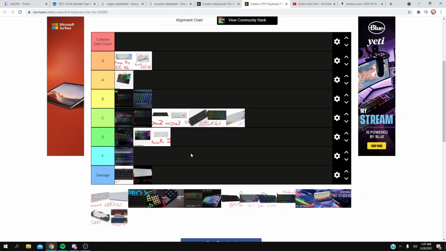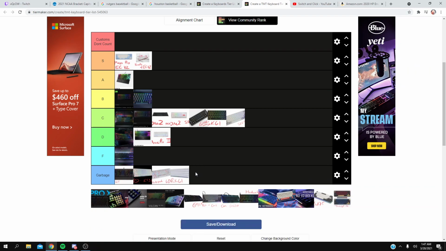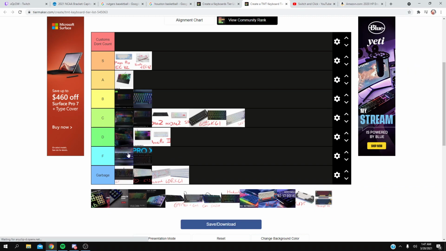SK64, I think, is gonna go in C tier also. I think it's also hot swap and you can case swap it. The Motospeed one and RK61 is just gonna go in garbage. They're like the same things, just not hot swappable. So G Pro X is gonna go in F tier.